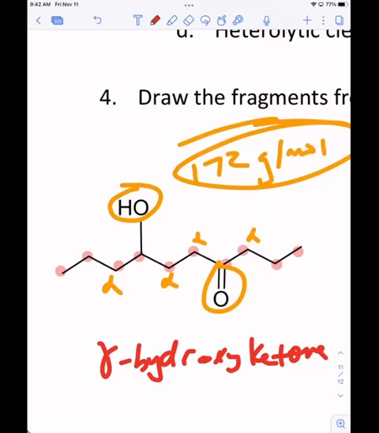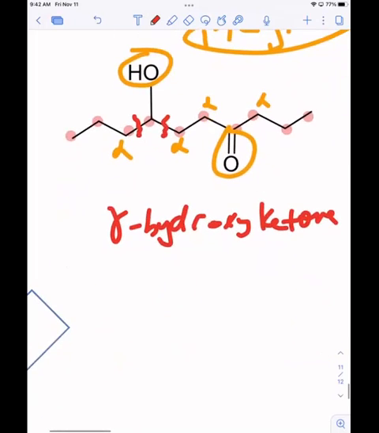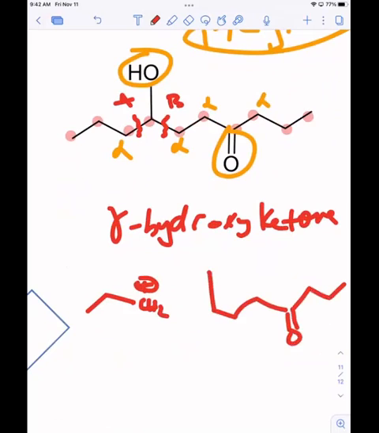All right. So I'm going to cleave here and then here separately, not at the same time. Let's call this A and B. So fragment A is going to look like this, not like that. That's a CH2. That's a plus charge there. And then I also have here, that's my ketone. Actually, I'm going to put the plus charge here and make this the radical. All right. Is that okay? Anybody disagree?